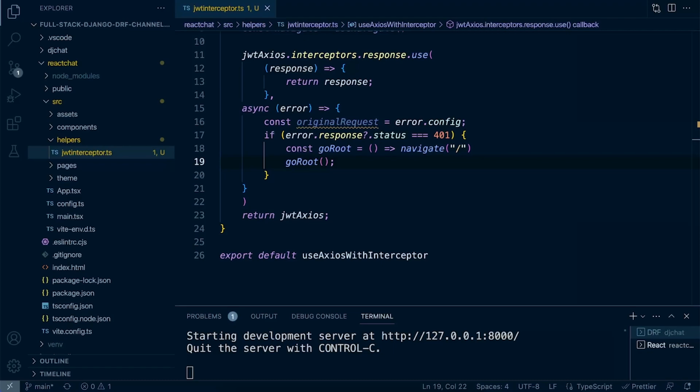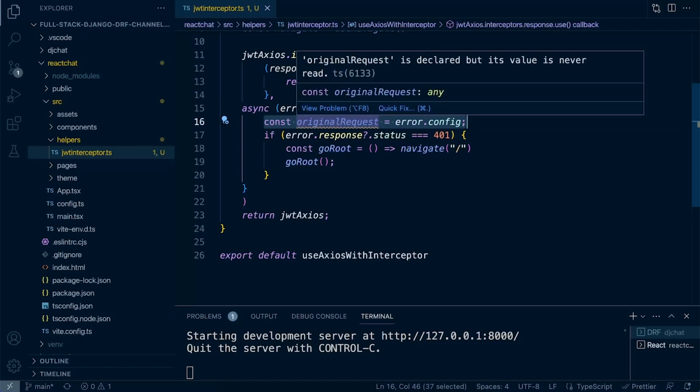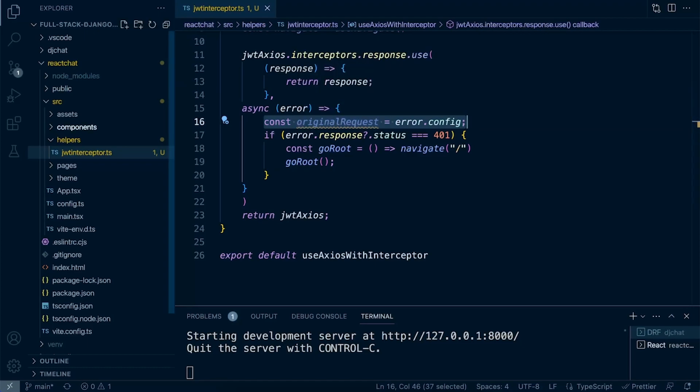Maybe we want to, in actual fact, just give it another go. So what we can do here potentially is re-request to send the request again. Now remember, this time it's been captured here, it's not been sent back to the application. So this is all being done here in this interceptor. So we've sent a request from our application through this interceptor. We've got a reply from the server.